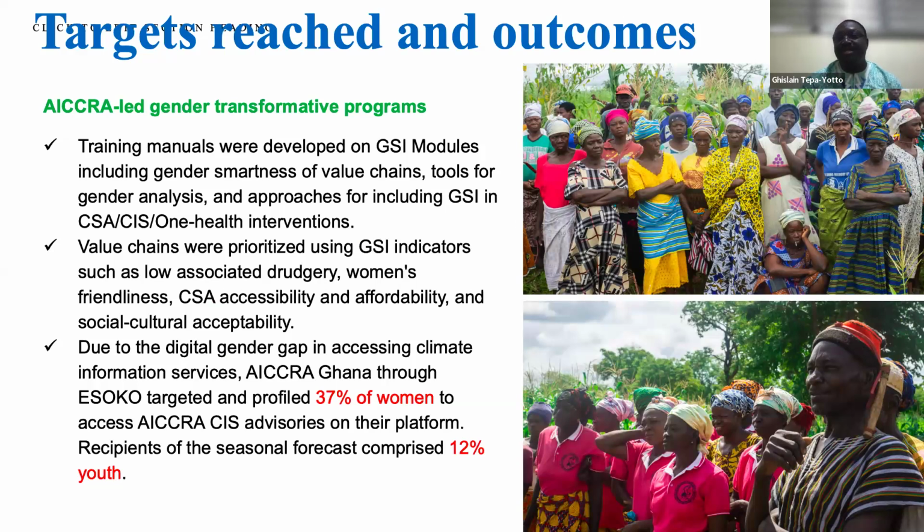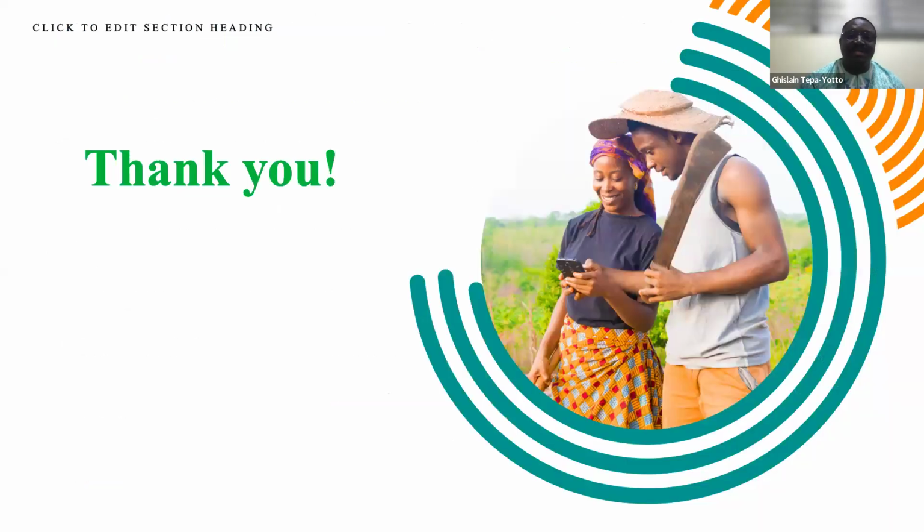I want to finish by again thanking everyone. The project is all about improving access and use of climate smart agriculture innovations and climate information services in our target communities. And with the Accelerator program, we'll be able to reach millions of farmers with the help of private companies. Thank you.